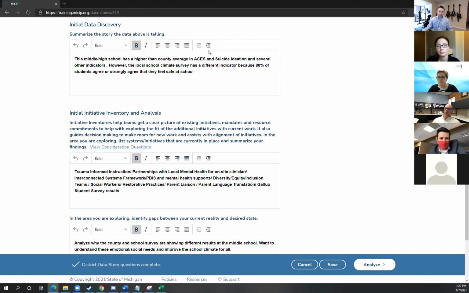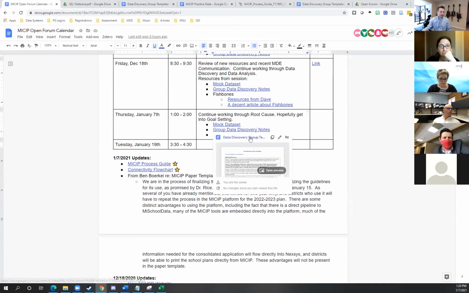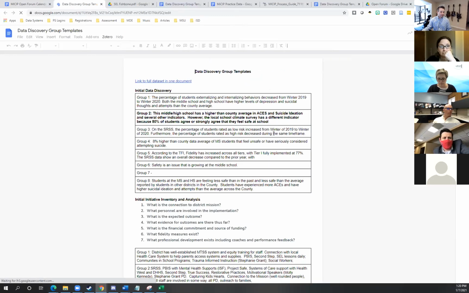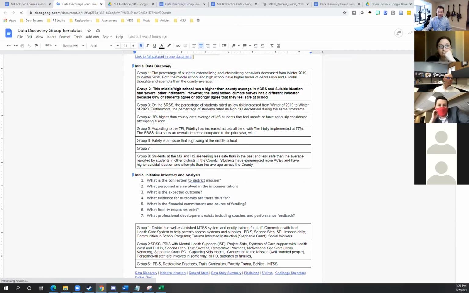And so my recommendation is that if you're trying to collaboratively do this work, you do it in a Google Doc and then pull it over, sort of like what we're doing with this data discovery notes that we have. Just do it in a Google Doc and wordsmith it and have as many people mark it up and comment on it and edit and whatever you want. And then when you get it to where this is the way that you want it to look, then somebody goes and pastes it into MICIP. I don't recommend trying to wordsmith and collaborate right in MICIP.